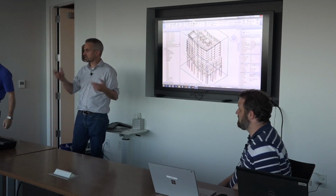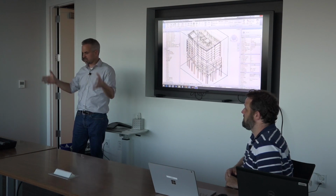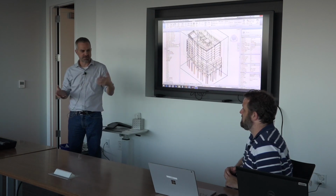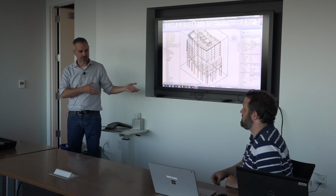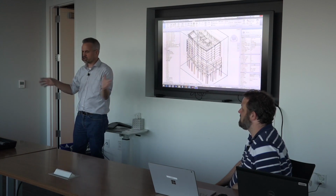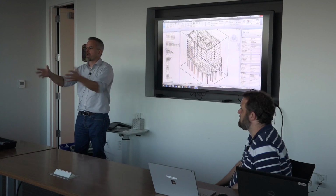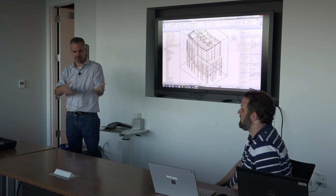Although there are folks who are much more comfortable with Revit, who like massing and doing those kinds of things in Revit. Ben, I think, both came from the SketchUp world, where back when we started doing Revit, the overriding mentality was you didn't want to do that in a Revit model because you're just going to put all kinds of stuff in there, and then the model's going to bloat up, and 6 months from now you're going to be hating the fact that you were doing massing and everything in Revit.